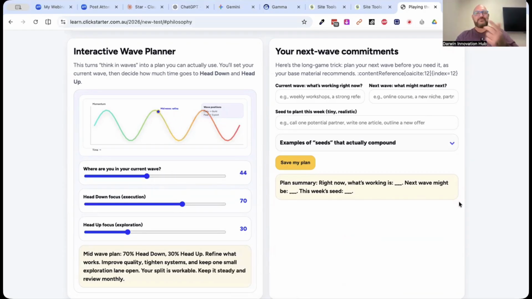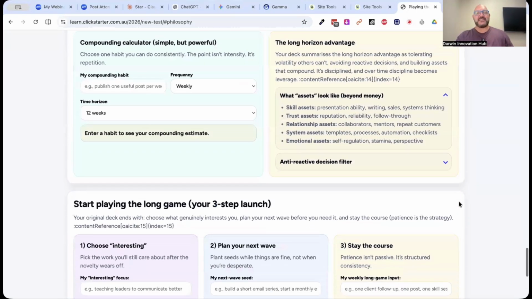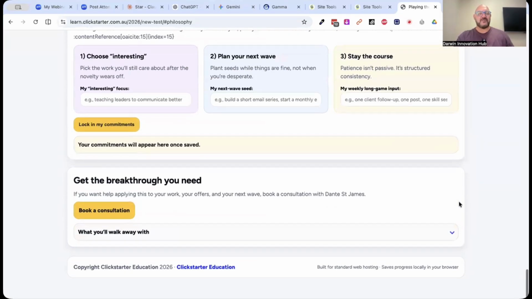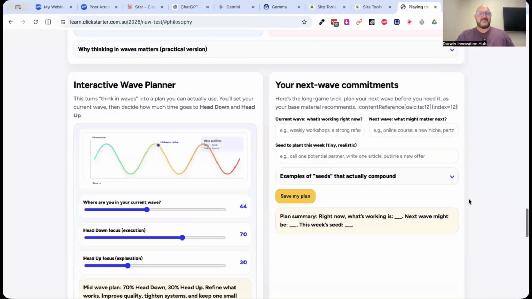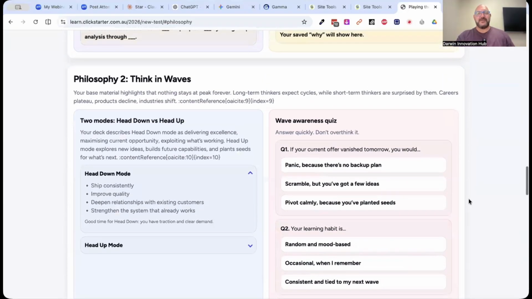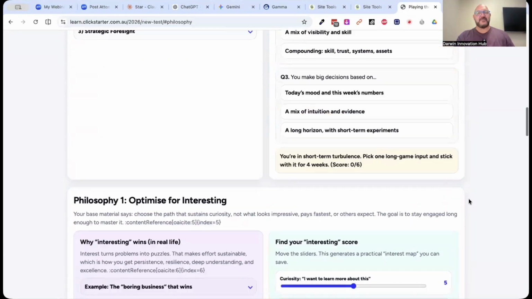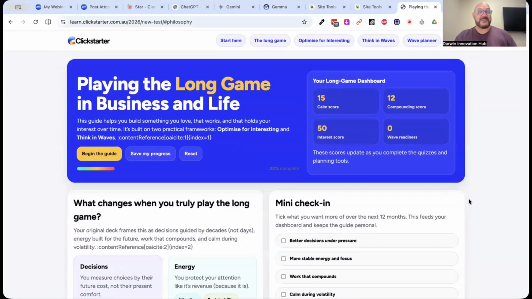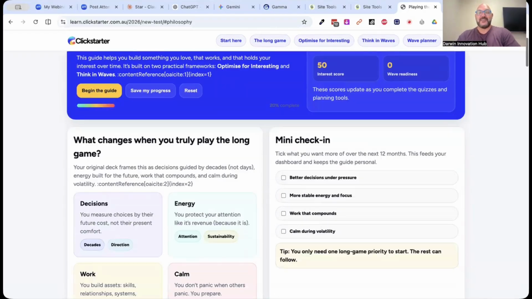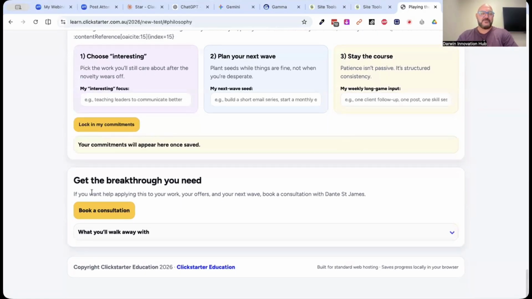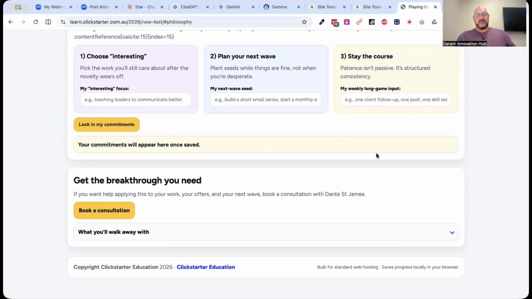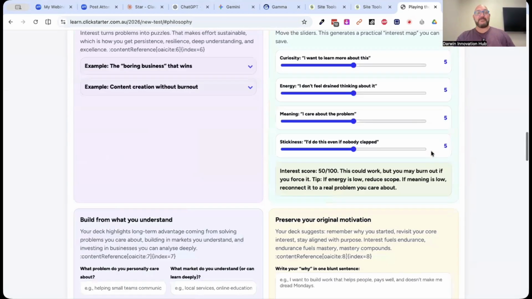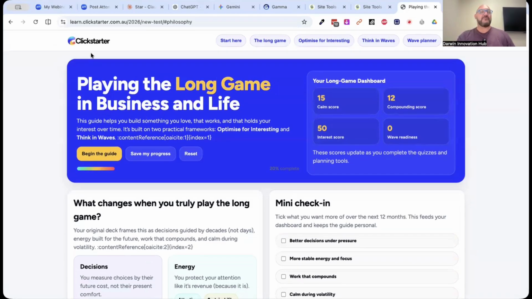This is pretty incredible. It just based it upon me wanting to make it twice as long and really interactive. I have to say, ChatGPT took its time. It has produced something absolutely beyond my expectations. So I'm really surprised. Still got my booking button down here. So you book the breakthrough you need, what you'll walk away with. You've got lots of interactivity. I'm really happy with that. I could go live with that.